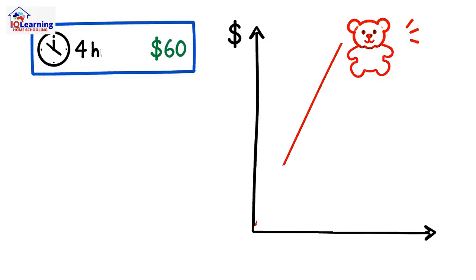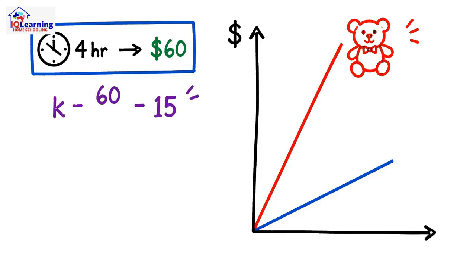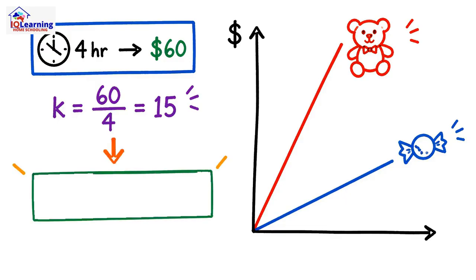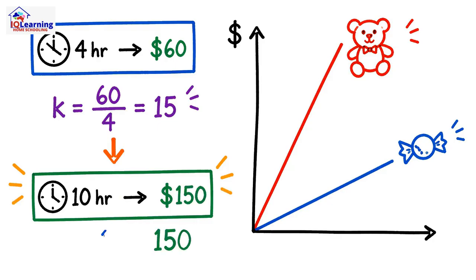Visually, it's even simpler. A direct proportion graph is always a perfectly straight line that starts from the bottom left corner, the 0,0 point, and shoots upwards. The steeper the line, the bigger that constant K is. A line showing the cost of expensive toys would be much steeper than a line for cheap candy.